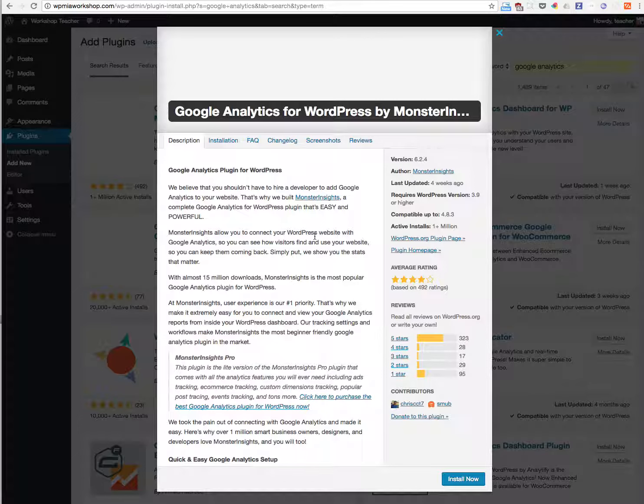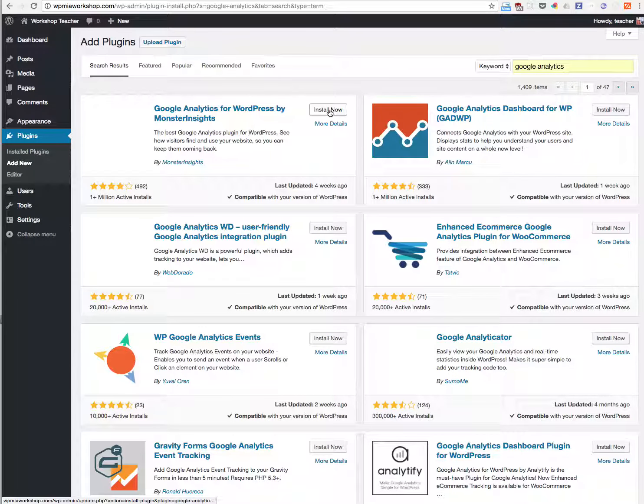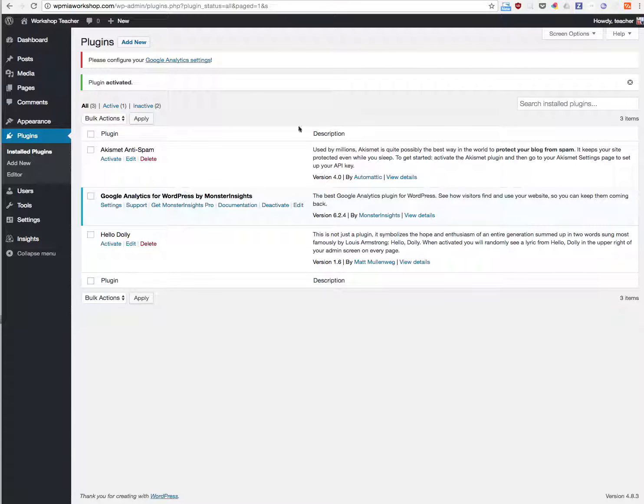Now, if you ever want to install plugins in your site in the future, it's a good idea to read about the plugin before you download it, find out the ratings and all that wonderful stuff. But we're confident this is the one we want. So I'm going to go to Install Now. And then I'm going to activate it. So it brings me back to my plugin page. And the plugin is activated because you see the blue bar and this blue tint right here. You also see deactivate here.